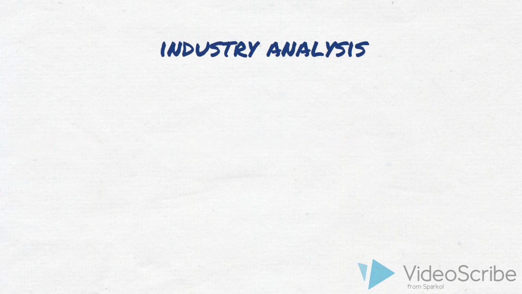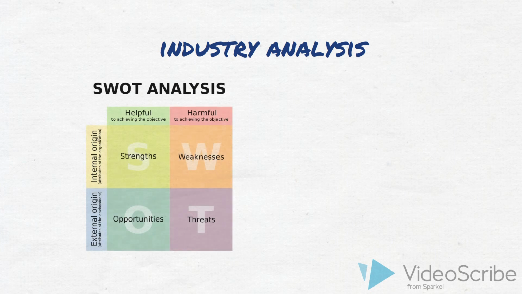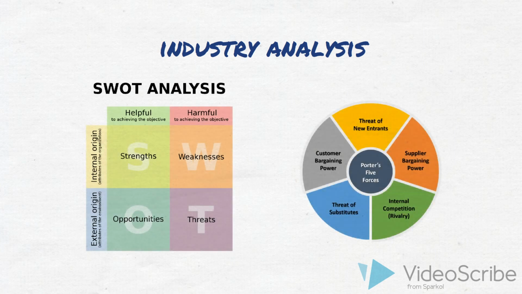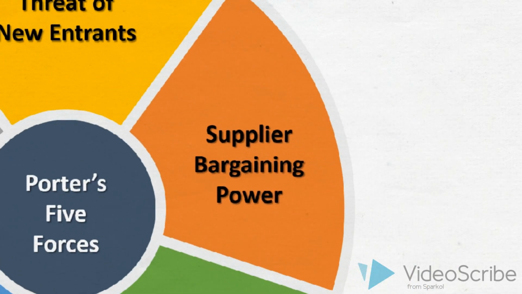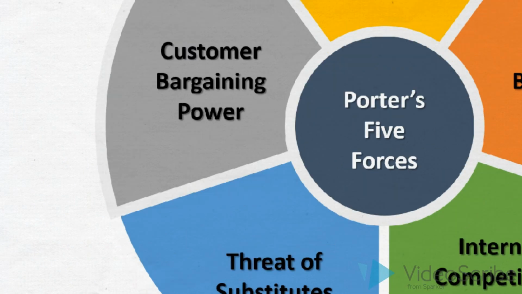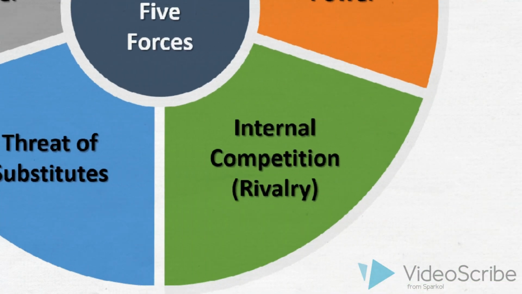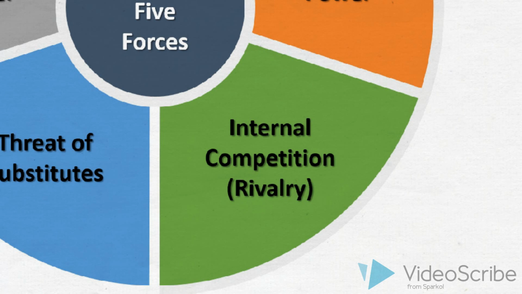After your executive summary, you may want to transition into the industry analysis your team researched. This section is not mandatory, but is crucial to determine the overall attractiveness and profitability within your industry. You can use some tools that we've learned, like a SWOT analysis, or new concepts like Porter's 5 Forces, which include the threat of new entrants, bargaining power of suppliers, bargaining power of buyers, the threat of substitute products, and rivalry among existing competitors.